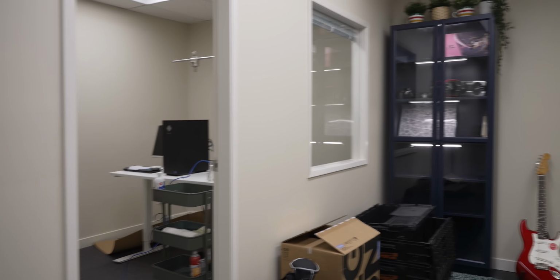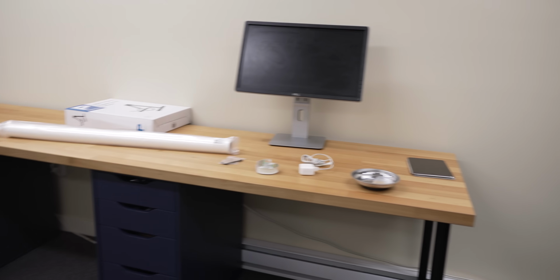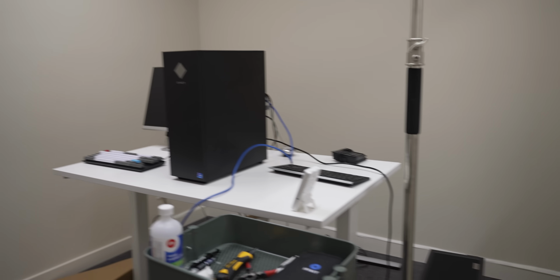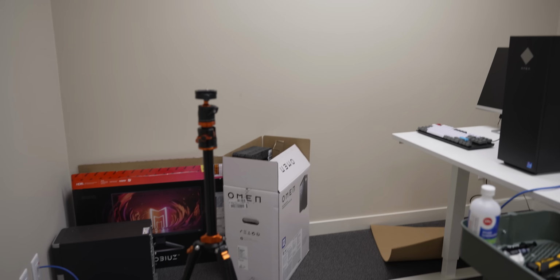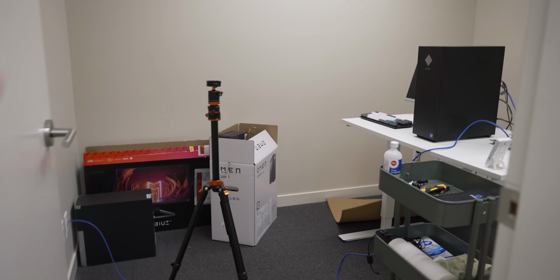Day 4, and the last bit of filming that we're gonna do before this video goes live. As you can see, we've packed away most of the crap. There's still a lot that needs to be done though. If you go into here, which is gonna be a very big filming area, well, there's basically been no progress in here. We still need to do a bunch of sound treatment and figure out what we're gonna do with the lighting and stuff. So yeah, there's still a lot that needs to happen in here.